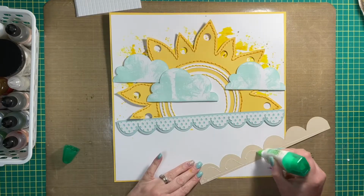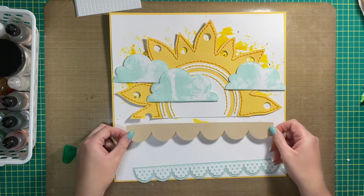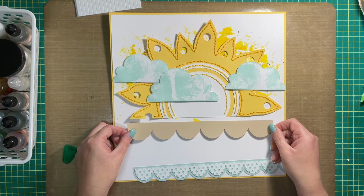So that's done. I got the clouds adhered over top of my sun. I thought they were straight, but they look kind of crooked now. But I still think in real life they look straight.